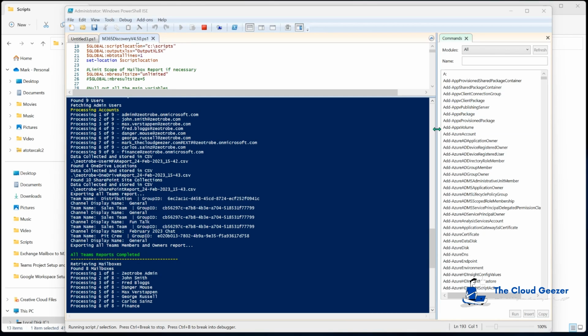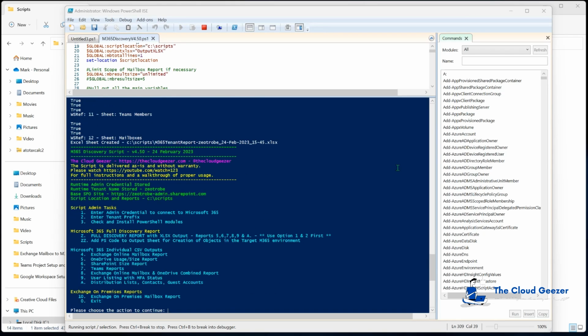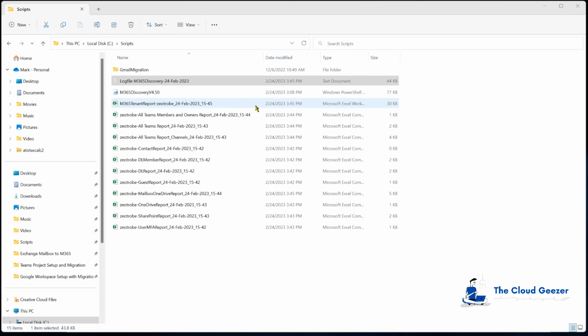I'll just capture that right at the end there. You'll see it's about to finish off the last mailbox. There's all the CSV files it just pushed up at the end, and it's now created that spreadsheet for us. So let's go and have a quick look at that. Looking in that C drive scripts again, you can see there's also a log file there, which keeps track of everything that it did. You can see everything it looked at and talked to, so you can check that out. But you can see it's got all the different CSV files based on all the reports that it's run. But the main one is this guy here, which I'll open up, which is our main M365 tenant report.